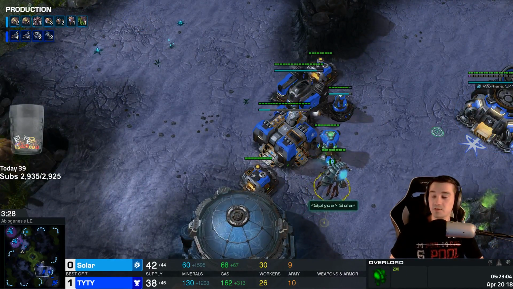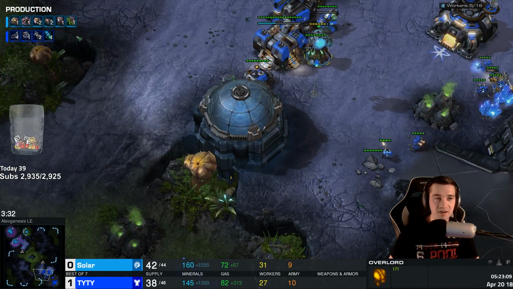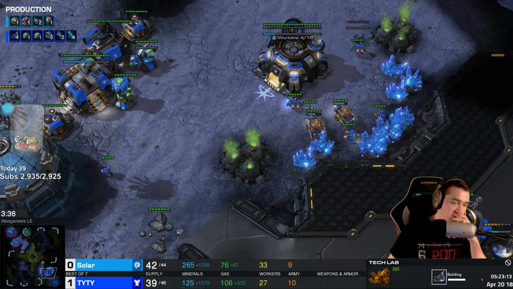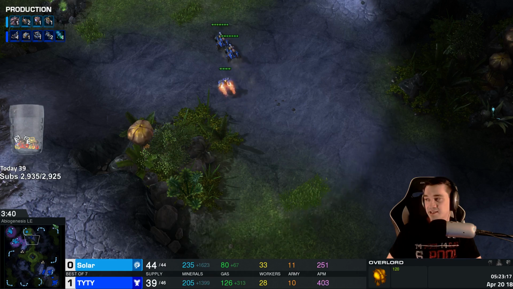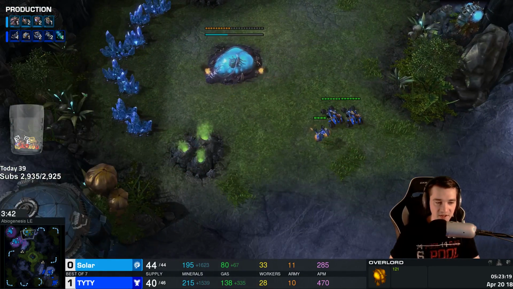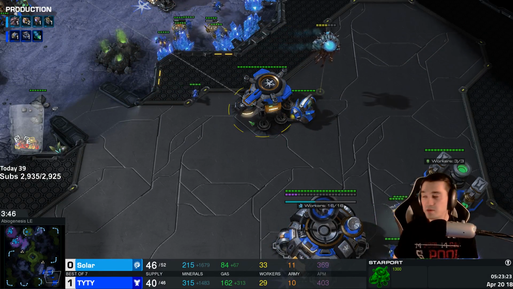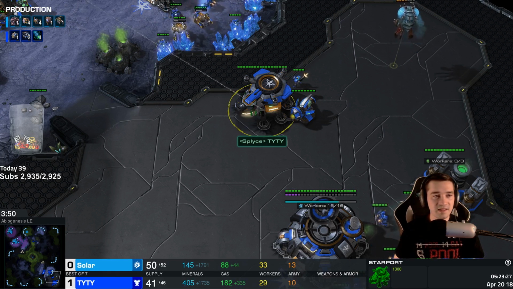Solar, of course, knows this. 1, he had an Overlord. 2, he's not dumb. He's played this game before. A tech lab being built on the starport. Is he actually going to use it? Overlord speed done. Solar crossing his T's, dotting his I's, and researching his pneumatized carapace to confirm that there is indeed a starport. And get an idea of what's coming out of it.